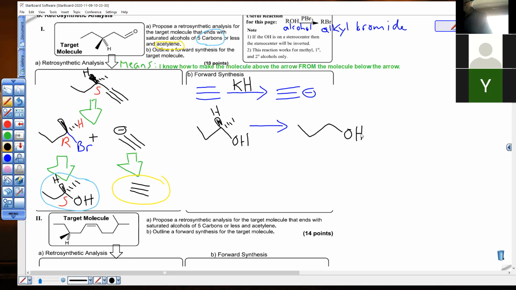And how do I, well, I didn't make the alcohol into anything there. Okay. We got a Br there. And let's see. Make this into the Br with a flipped stereo center. I'm just copying the molecule that's above it. That's an H. So how did I make this from this? Well, it tells us the chemical PBr3. You don't even have to know what it's called. If you're curious, it's called phosphorus tribromide. Don't need to know the mechanism. You just need to believe the box at the top of the screen and the information under it.